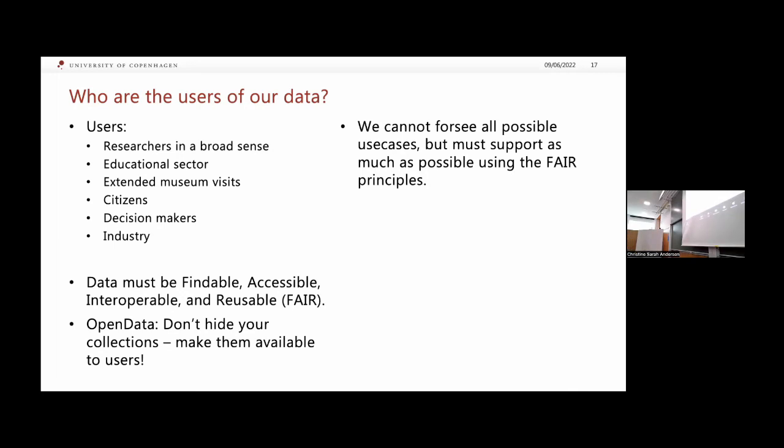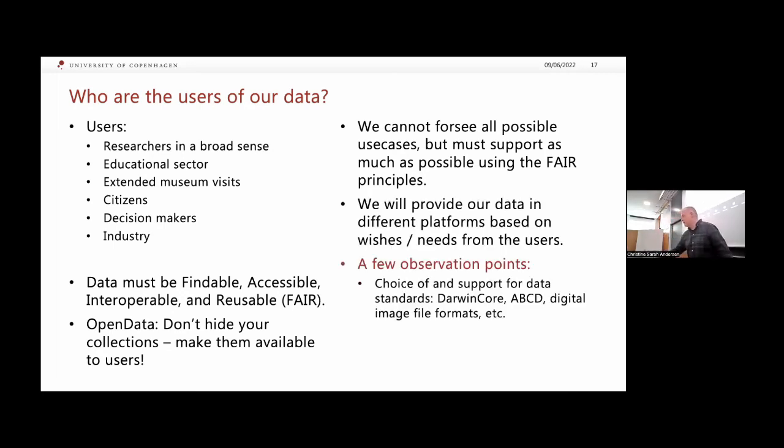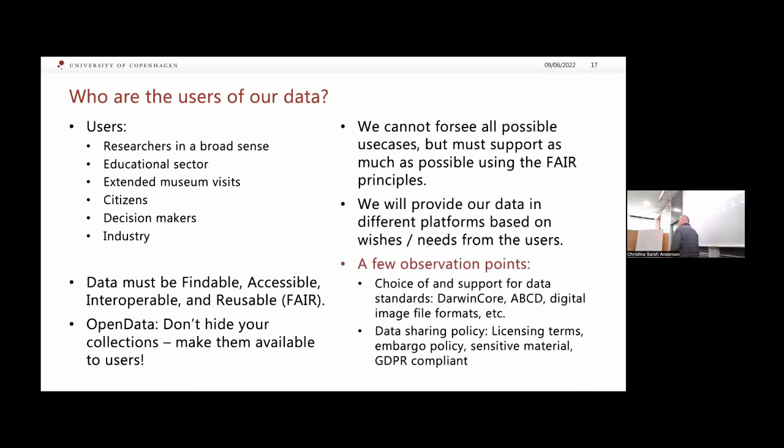Is that it? Yes. And I'm smiling a bit because there will be situations where this cannot be done. So let me move down to the last part here, because there is something about sharing policy. Which specimens will we allow to share? And what kind of information do we share about the specimen?